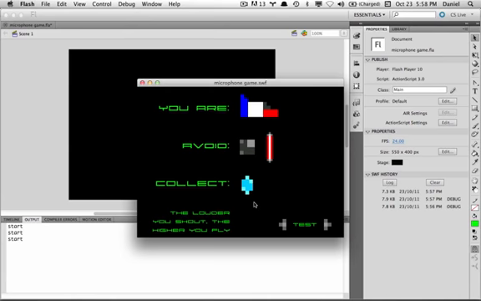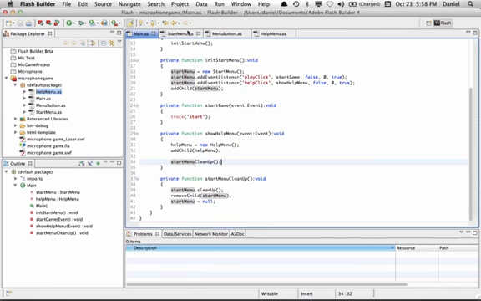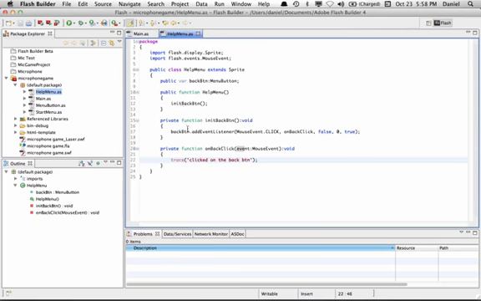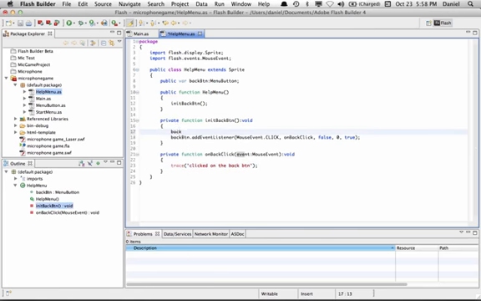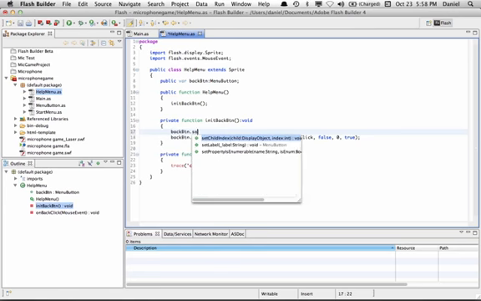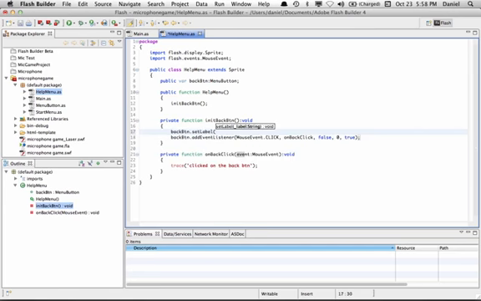And now let's work on our help menu. We can actually close that start menu class and menu button. We just need our help button, a help menu, and we had already done some stuff. Init back button. We added an event listener already. Let's still set the label of our back button and just call it back.